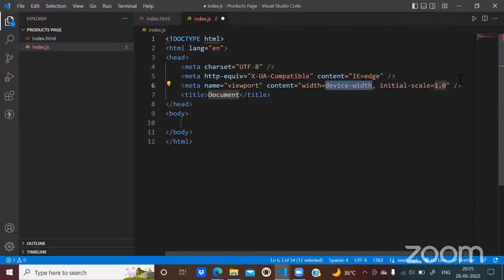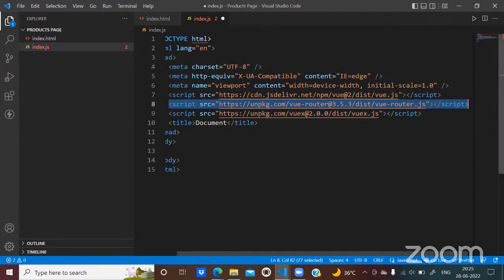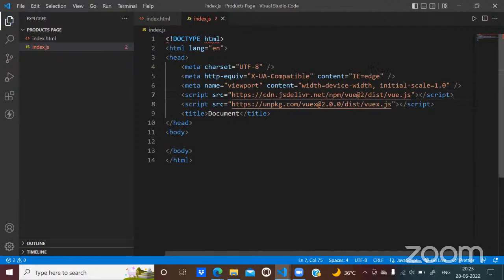I'll write this, and after that, I need to write the Vue CDNs. I think we don't need routers. We just need Vue and Vuex. Let's change the title to products.